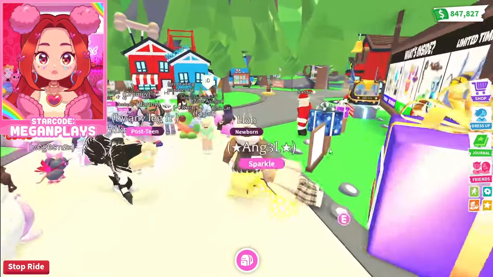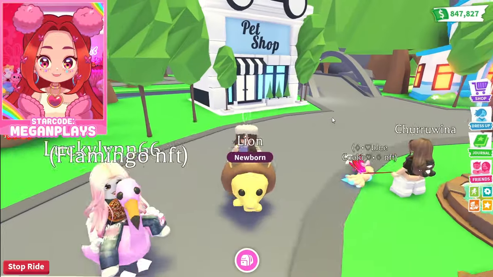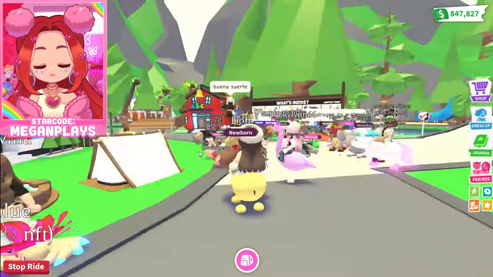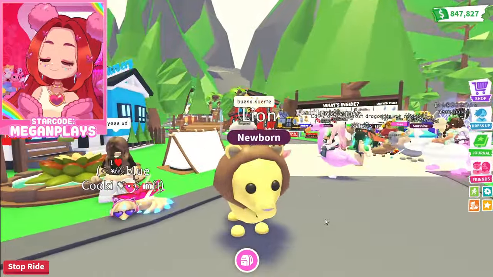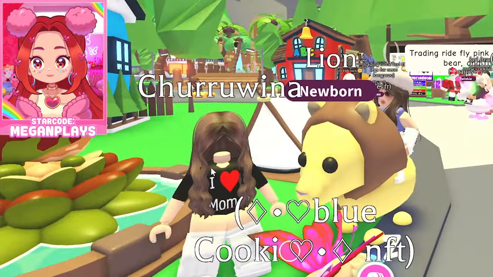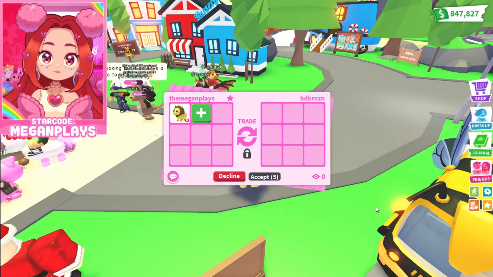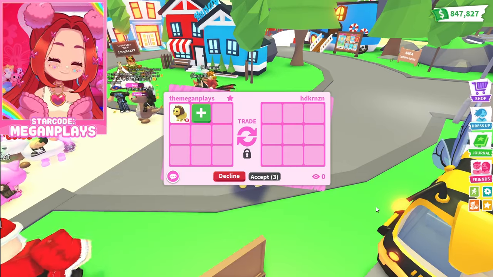Let's pull out our newborn lion. Let's see if anyone's willing to trade for this. I'm trying to get flamingo not for trade. Okay. Well, I'm just trying to see what people are willing to trade. This girl said, bye. I really want to know what's happening on her trade screen right now. And a whole lot of nothing. That's what's happening. We got a trade request. Let's put the lion in and see if we have any offers.